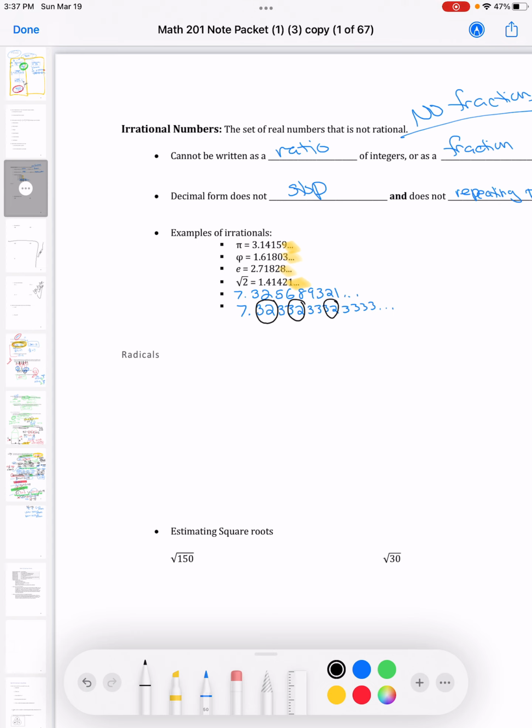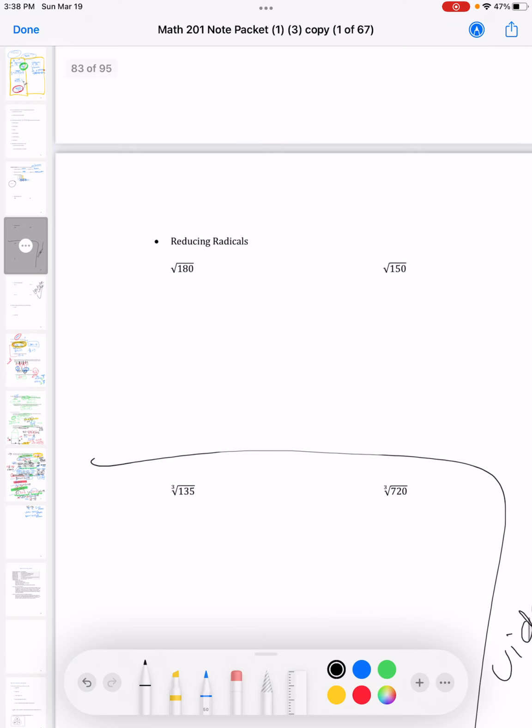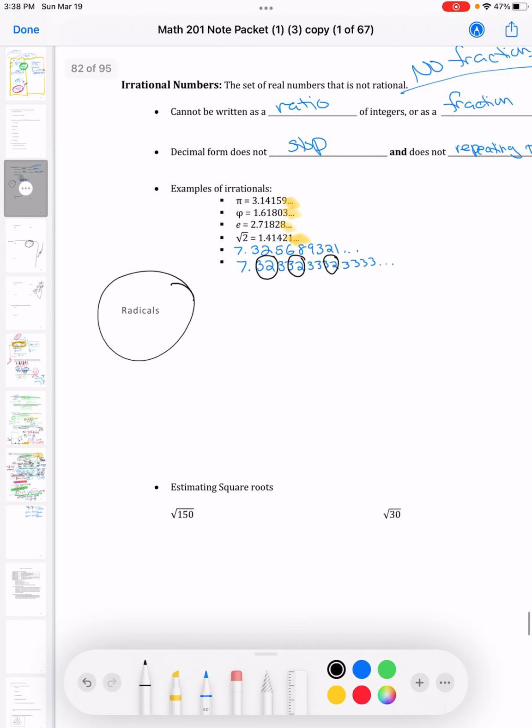I want to take some time and look at some of the famous irrational numbers, the square roots. There are literally infinitely many irrational numbers that are not square roots, but I do want to look at these square roots. We're going to look at them in terms of radicals because we're going to do square roots, and then we're also going to do some cube roots as well. So we can actually do any sort of radicals. We can do fourth roots, fifth roots, sixth roots. We're only going to do squares and cubes. So I'm just going to call them radicals, but we'll start with those square roots.